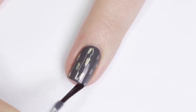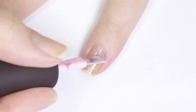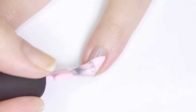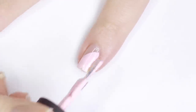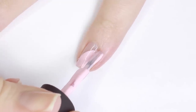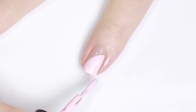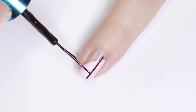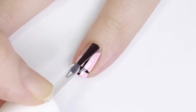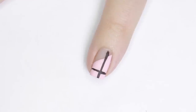For the last design, I'll be using a bubblegum pink polish and painting my nail in half with that. I love designs that leave a little exposed nail — it's very trendy and one of my favorites because you can change the direction of the color on each nail for a full manicure. Then grab black striping polish on a liner brush and create some lines on top of the color block — I like to do this randomly on each nail. It looks really cool and geometric. Finish with top coat to smooth everything out and you're done.